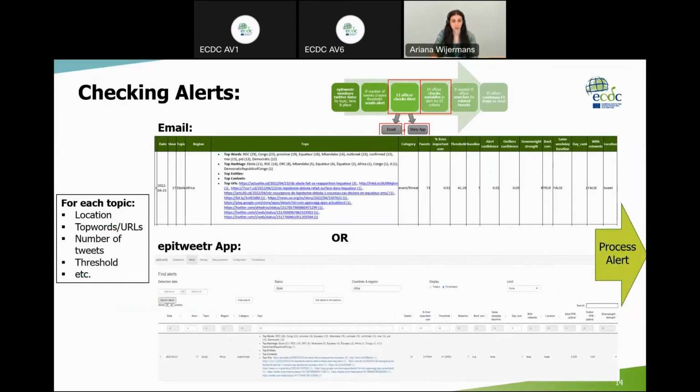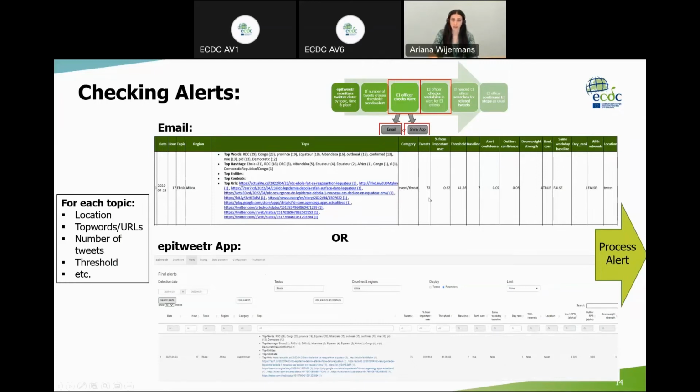Here's an example of an email alert. On the 23rd of April, for example, we had an alert for Ebola in Africa, and you can see in the top words, for example, words like outbreak, confirmed, Congo. So you already get a little bit of an idea about what this alert is about. Because we have trained our database and set up certain categories, we also get the category determined here as event threat.